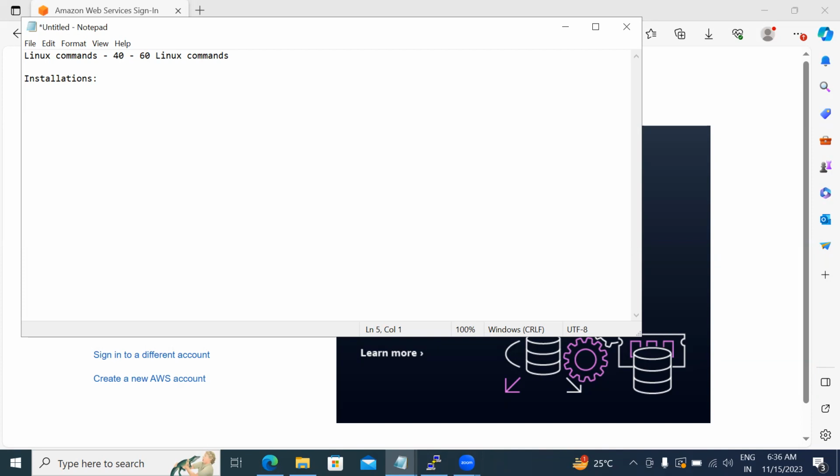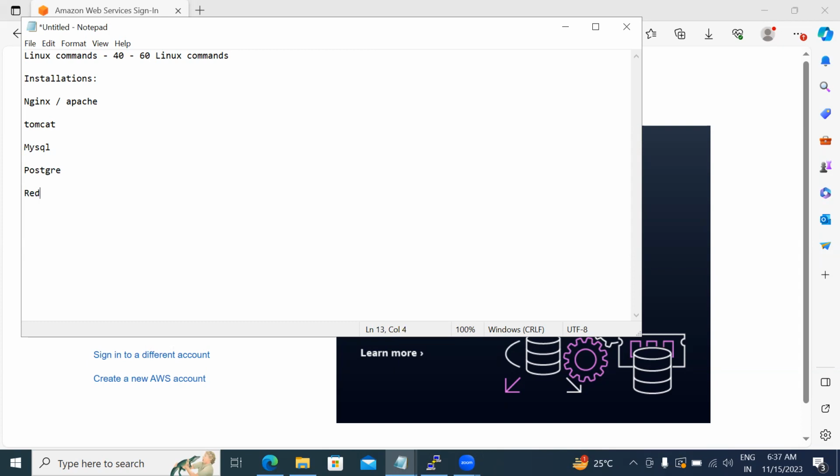okay, so we need to install different packages like Nginx or Apache. Okay, so Nginx or Apache or HTTPD we need to install. After this, so we need to go for Tomcat. For Java-based applications, we are going to use the Tomcat. And what is MySQL? So MySQL is the database. So we are going to use the database, centralized database we have is MySQL. And we have Postgre is also.